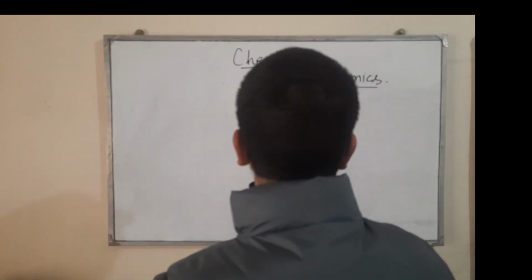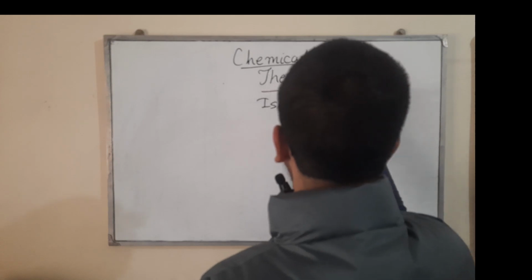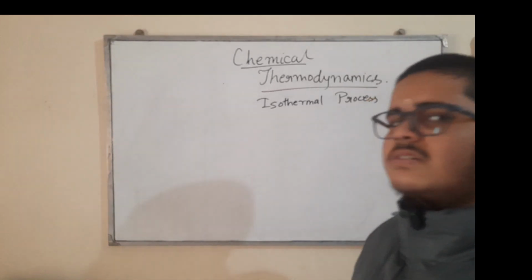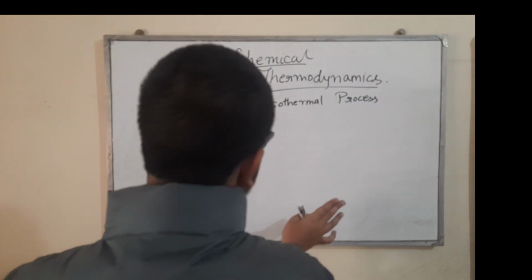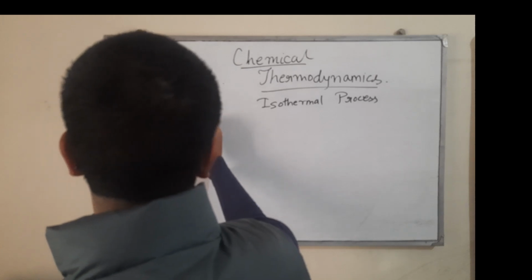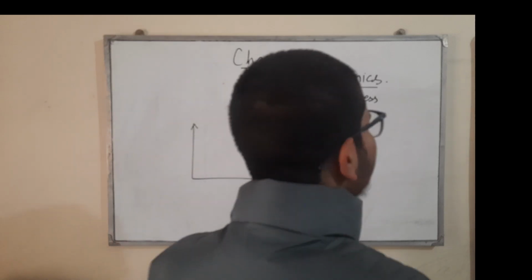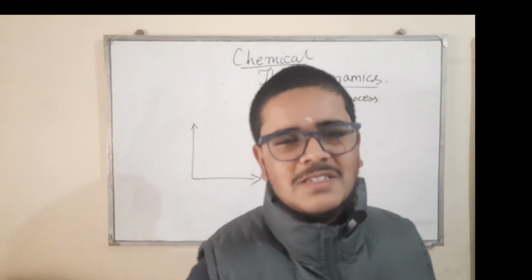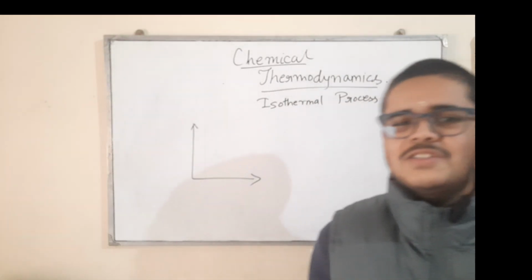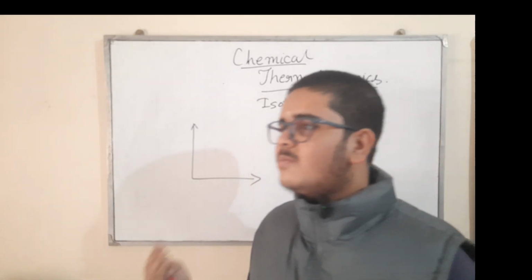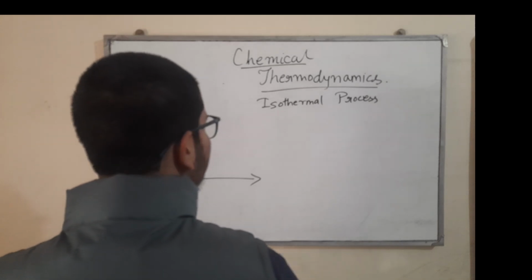Now, that's what we are talking about, isothermal process. Isothermal means the temperature remains constant. Okay? We are going to just cover the processes part and talk a bit about heat and temperature. Very basic definition of what heat and temperature are, and a few, very few intuitive questions to help you understand them on a deeper level. Okay, we are going to finish off with that. So let's just sum up the isothermal process.